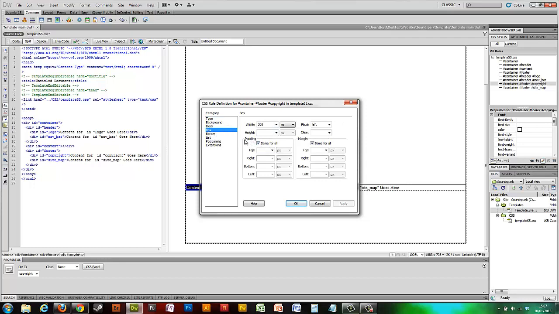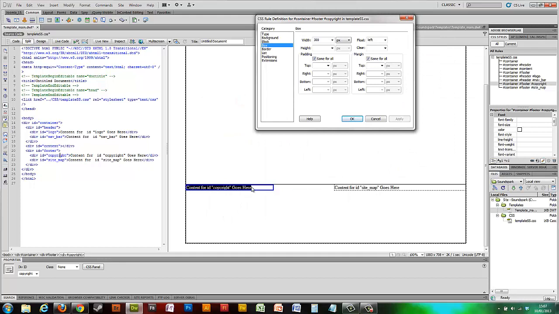Like I said before, the padding is spacing inside the box, margin is spacing outside. So we're trying to move this, so we need to adjust the spacing outside of the box. Take off the tick for same for all. The box is 200 wide, 200 big, and I want it to be halfway, so we'll say 100 from the top. The top of the box is halfway. And we want it to go out a bit, so to the left side right here, we'll do 35.